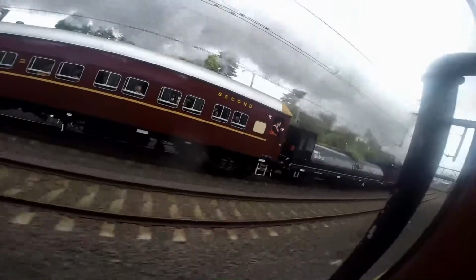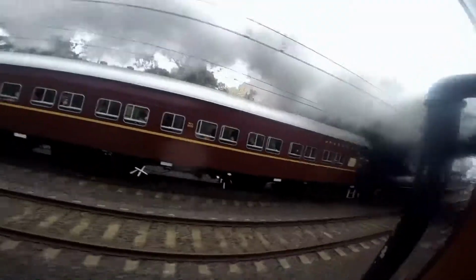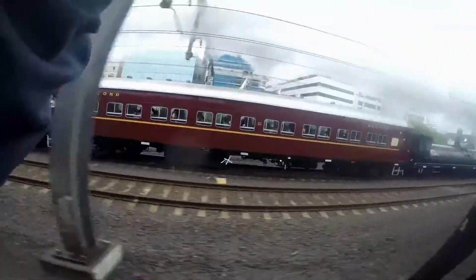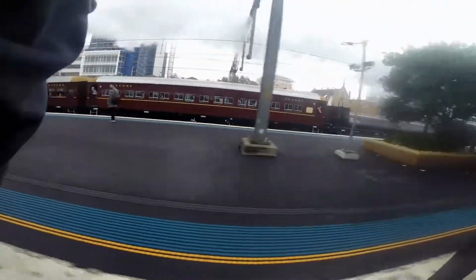It looks like we are about to pass under Strathfield Road here at Burwood, just east of Burwood Station, so we're passing under Strathfield Road now, so Burwood Station only a couple of seconds away from you. Alright, well you're going to have to start cracking the whip now to make sure that your train wins, Jace. Yep, so we're hoping that the Garrett can get a bit of power up as we're passing neck and neck through Burwood Station with more people on the platforms than that, watching these trains pass through. As we get further and further down the line, more and more people are on the platforms.